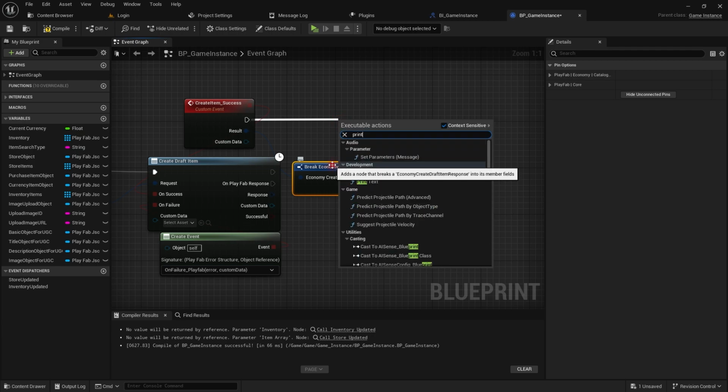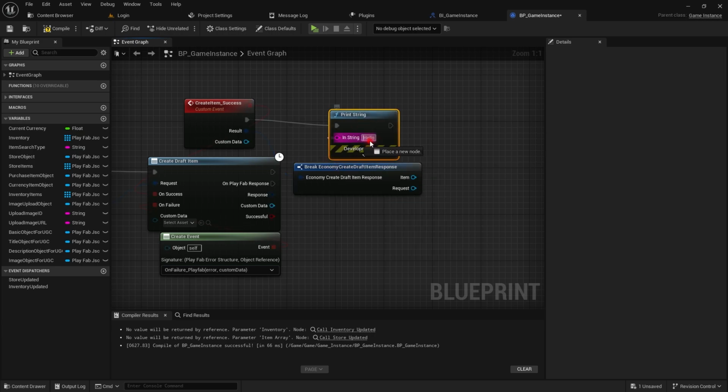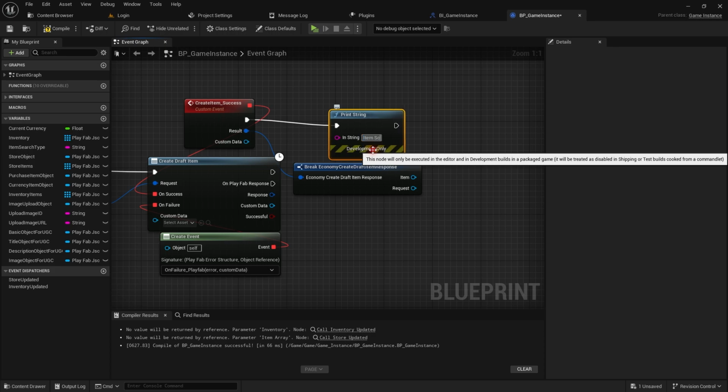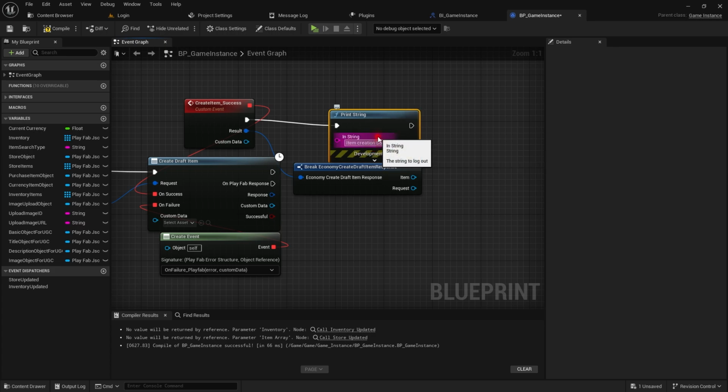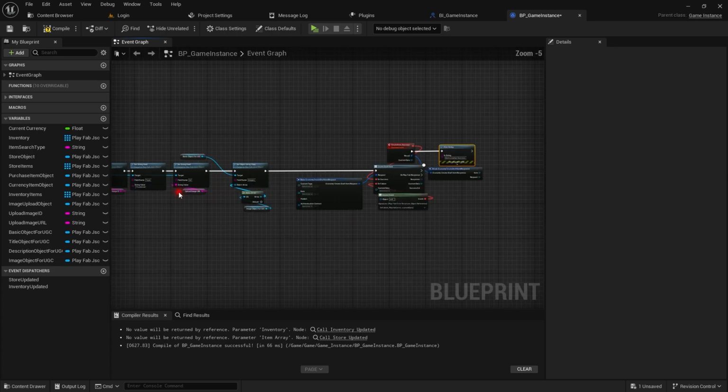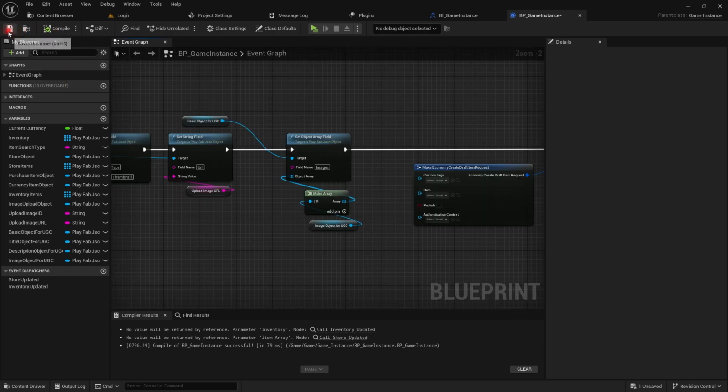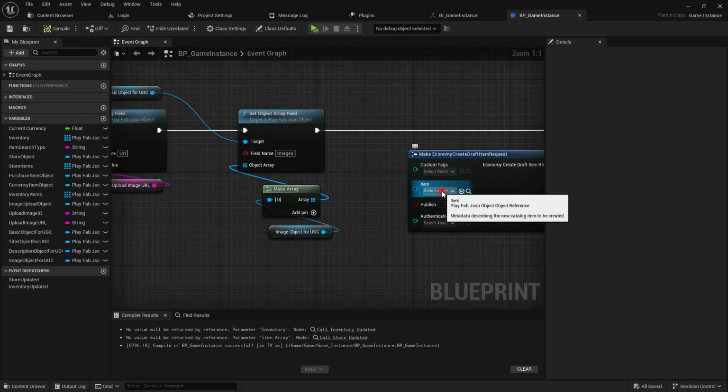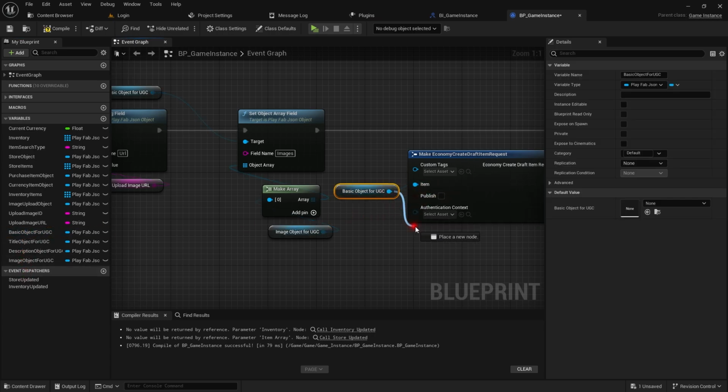But I will just print a string, item creation success. One more thing I'm missing. Yeah, item here. You need to pass this basic object for UGC.